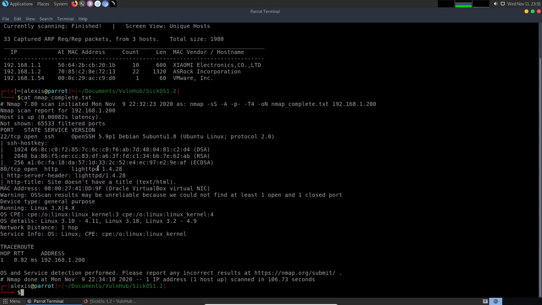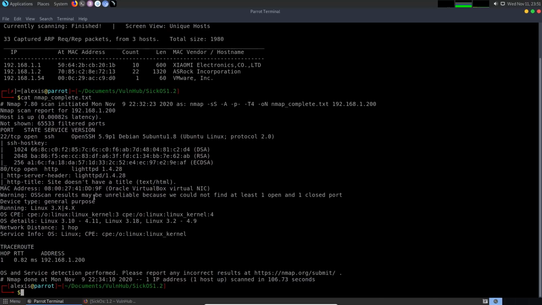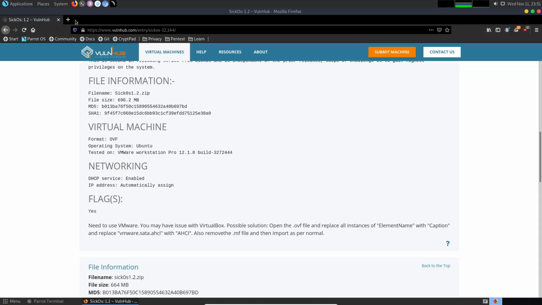As for the operating system, we're getting some rough guesses as to what the kernel is, and in regards to the banners, you can see it's running Debian Ubuntu. As for the services, as I said, we have SSH running OpenSSH 5.9 P1, and we have a lighttpd server running version 1.4.28.